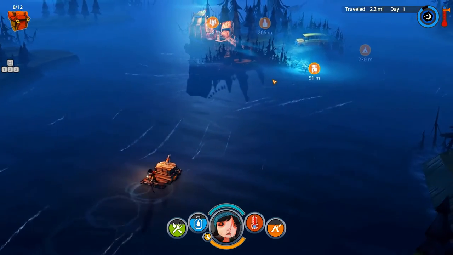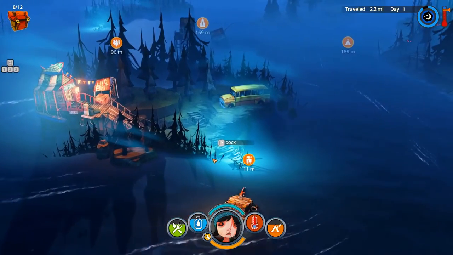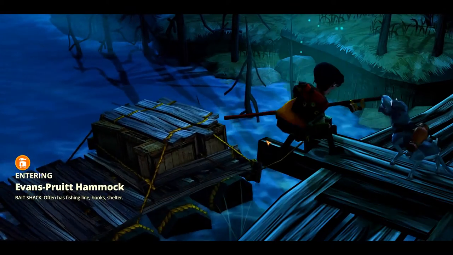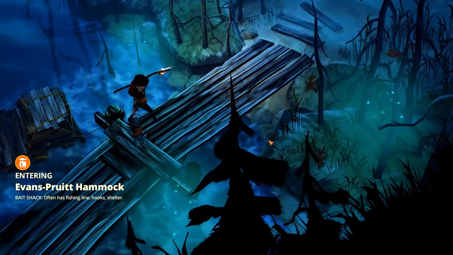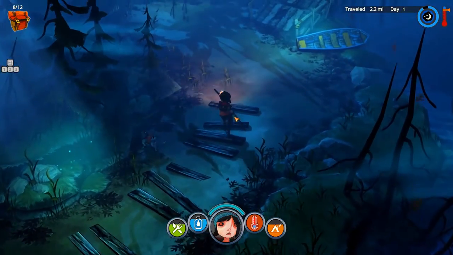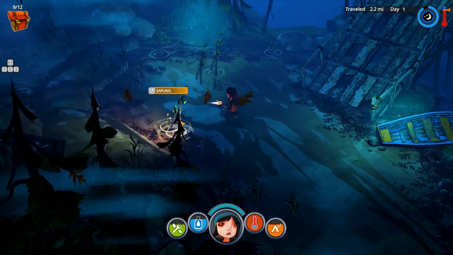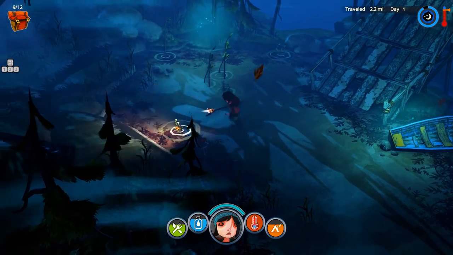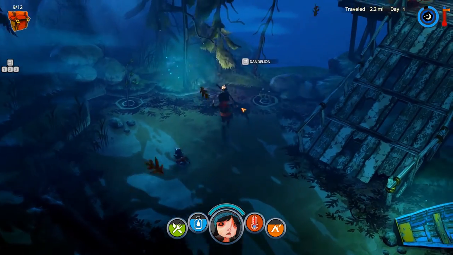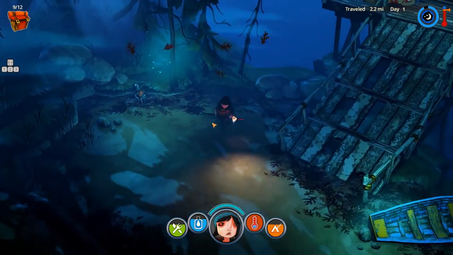And here we go, a live bait shop. Let's check it out. And I see a church and a campground and another forest ahead. I'm not sure how many of those we'll be able to hit by the end of this episode, but we're at Evans Pruitt Hammock, a bait shack with fishing line, hooks, and shelter. I've never seen a wolf or a boar at one of these spots, but you'll always find a good collection of things. Cattails or these dandelions, which you can eat or make tea from. And sometimes corn, although we ain't got any corn here.